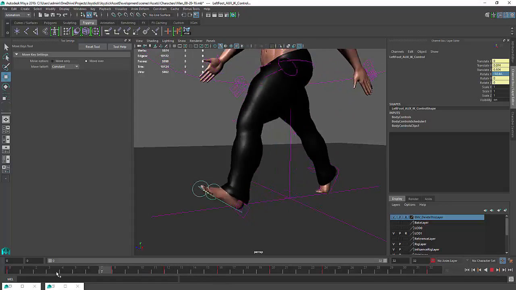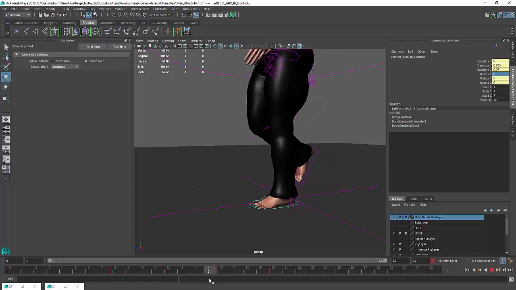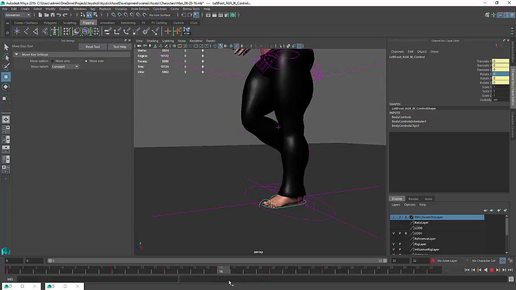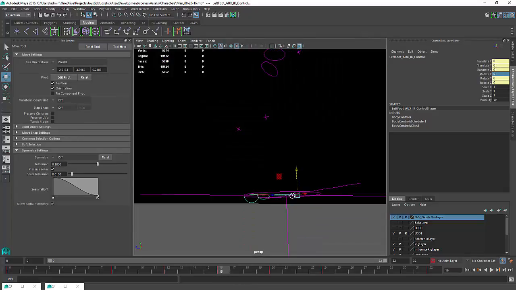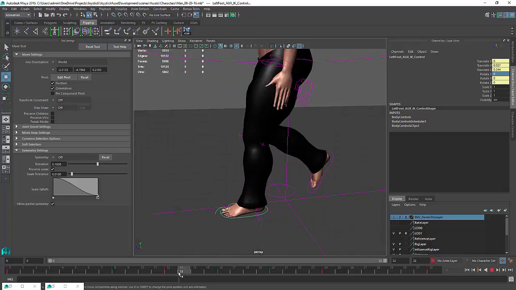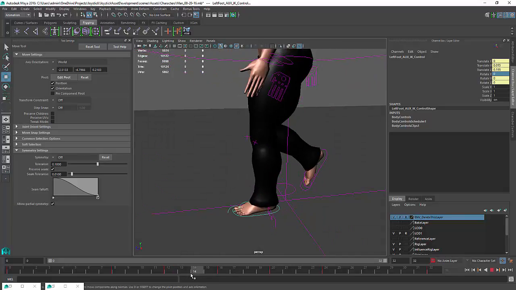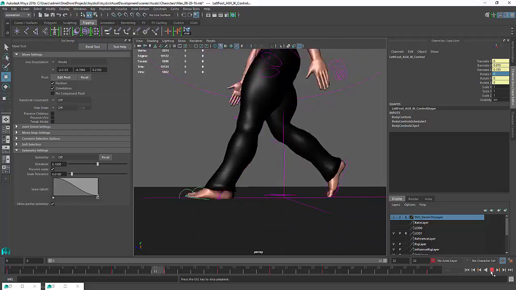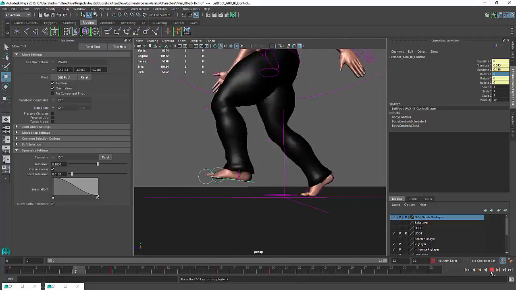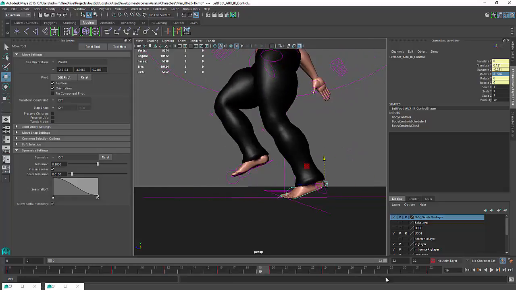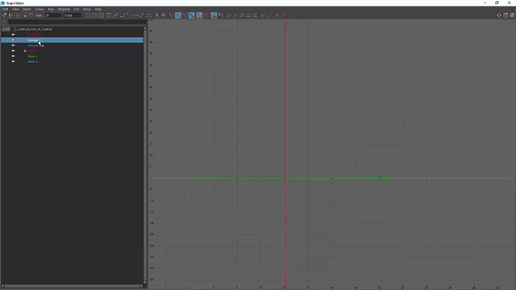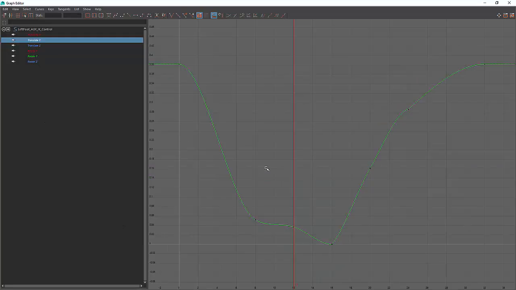There's still just the littlest bit of a hitch. I think it's an elevation thing. Let's look at translate line. Yeah.